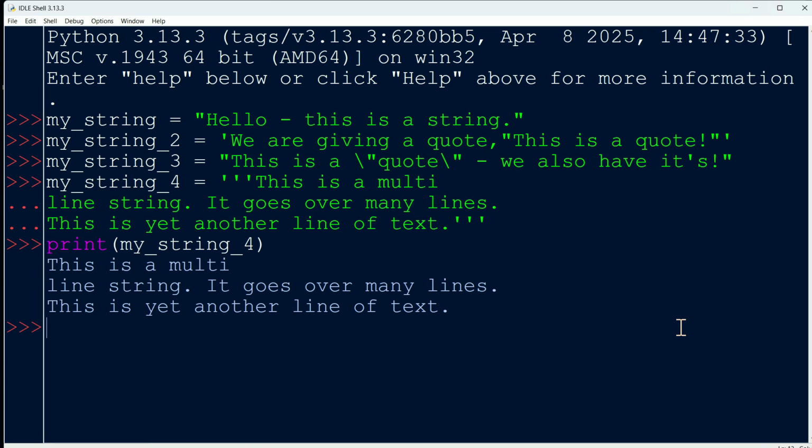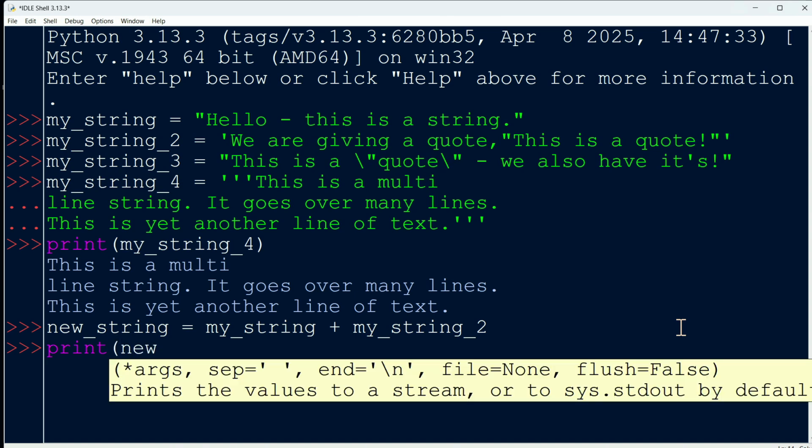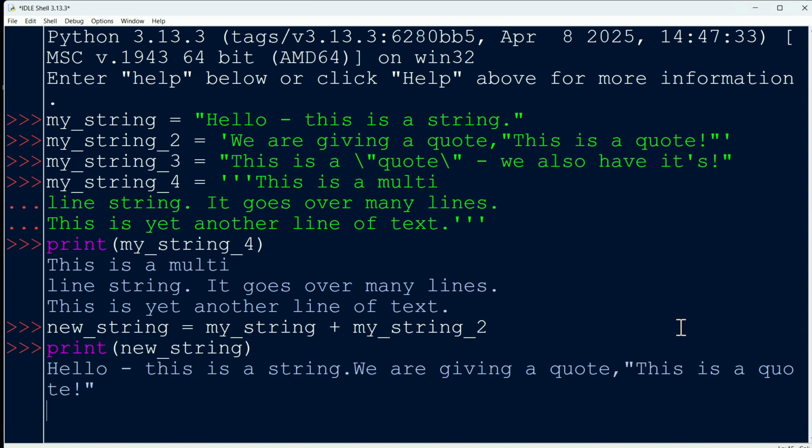I could say new_string equals my_string plus my_string_2. So look at that. That's going to work. Print new_string. And yes, it takes what was this string and adds it to this string.